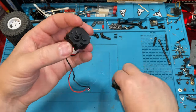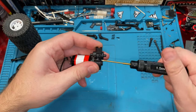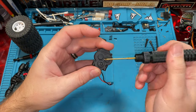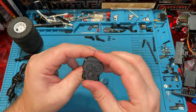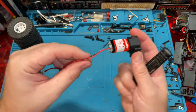The gearing in the portals definitely helps though, because you got better slow crawl and better high speed than the TRX. So the problem with the TRX, the way it's set up out of the box, is it's too fast, not enough torque for crawling. And then if you put the crawler gears in it, it's just way too slow to trail with. Like you're inching along, right? So this definitely has a little bit better, best of both worlds, essentially. The portals help with that.